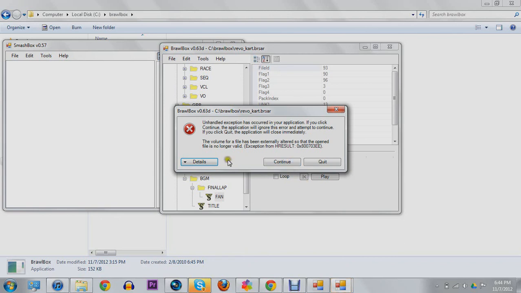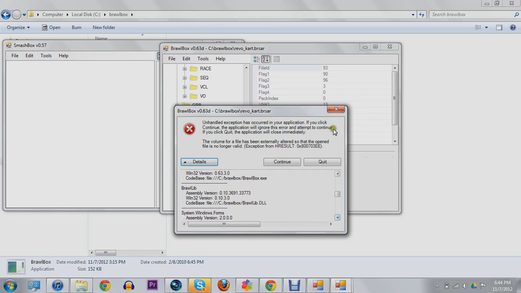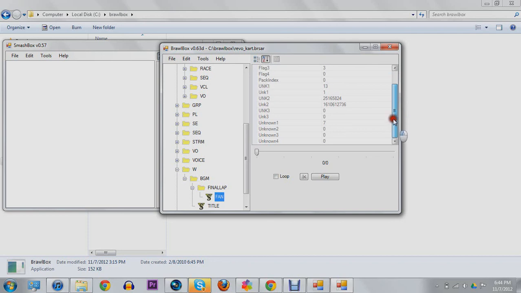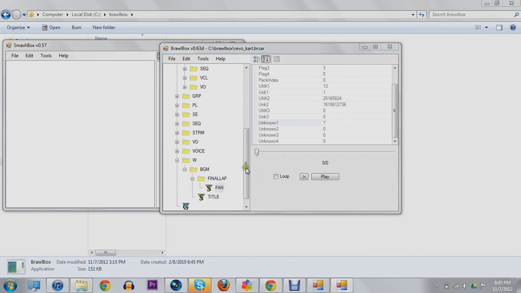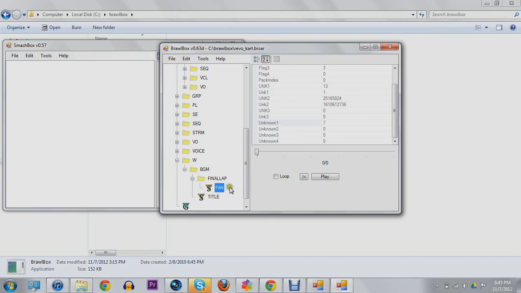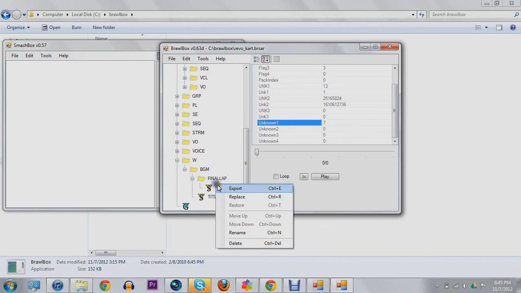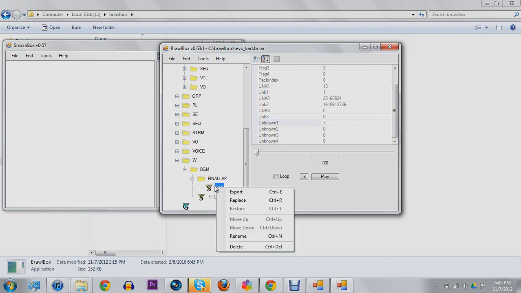Yeah, and it'll give me an error if I try to extract it. Am I just using the wrong programs or what? And this is the actual file. I mean, can't really edit this stuff, but this is the actual lap file. I mean, if I was able to get, do something hypothetical. Yeah. I mean, the program gives you all the options to do it. The program can't actually do it.